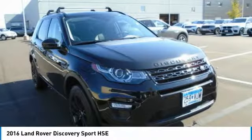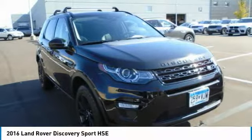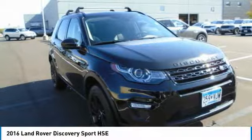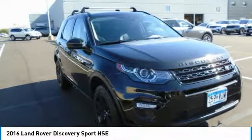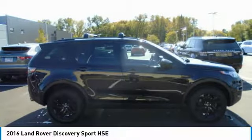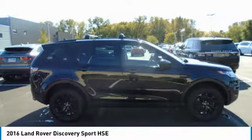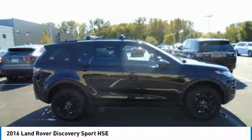Buy with confidence. The Land Rover certified pre-owned warranty will cover the vehicle for 6 years or up to 100,000 miles of original in-service date. CPO coverage, including limited warranty and roadside assistance, expires up to 6 years from the original in-service date or 100,000 miles, whichever comes first. The original in-service date is the earlier of the new vehicle retail sale or in-use date, as reported to Jaguar Land Rover North America, LLC.